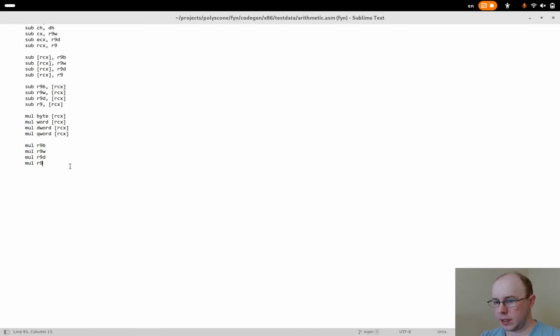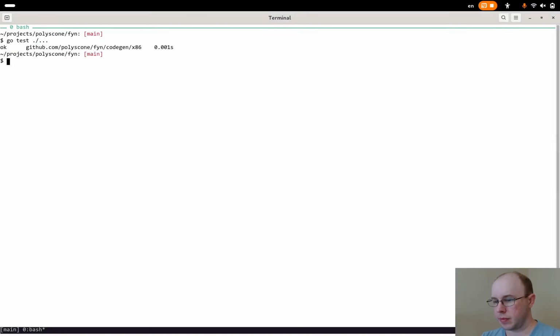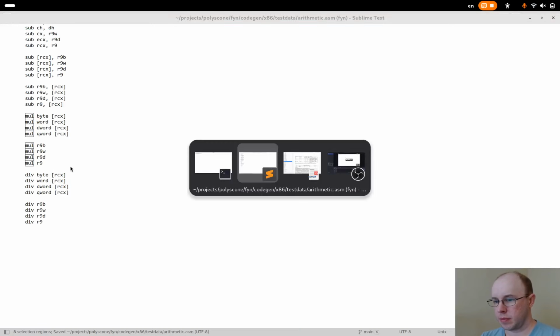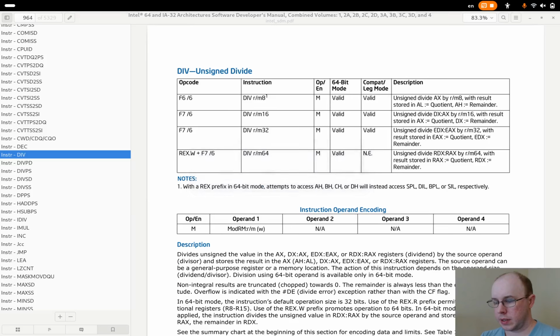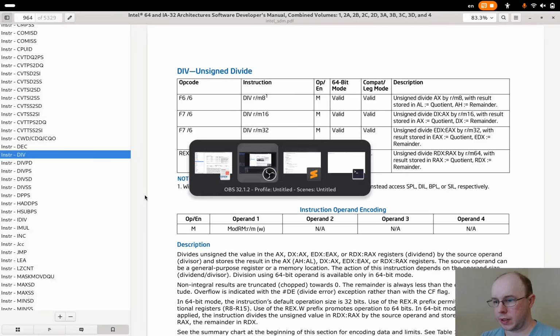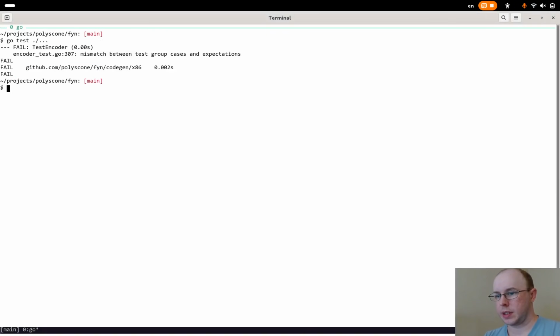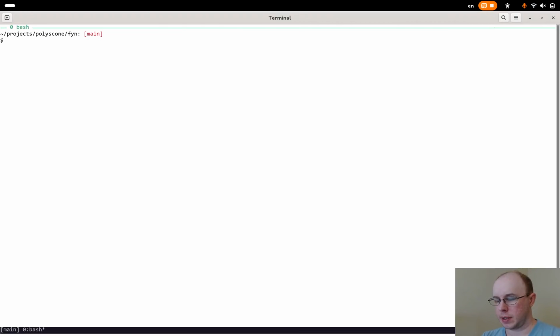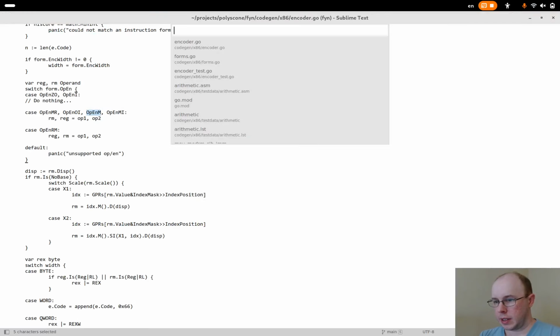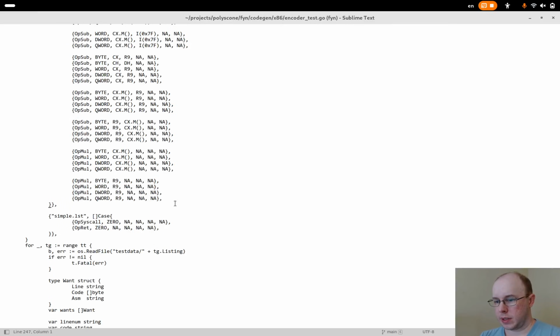So let's just go to the test cases, generate some for div. So this should fail with a panic for a mismatch. Oh, yeah, okay. So encoder tests, we just need to add some for div.